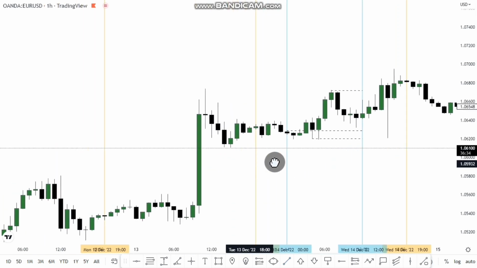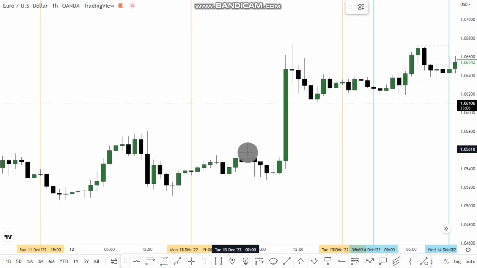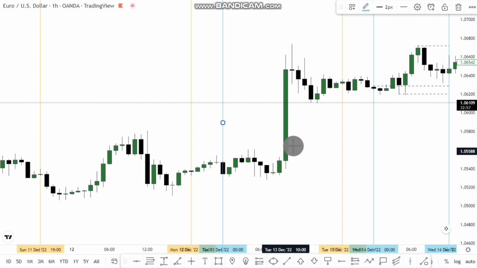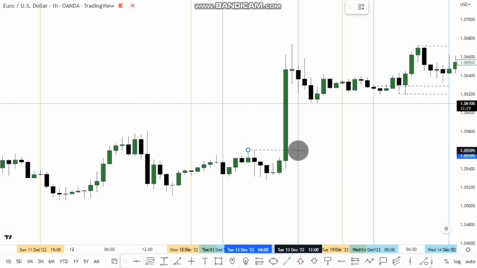If price does not reach there, or price moves to that side after, then that day we are not going to take a trade. So this is also another day. You see, I put a line to my midnight open, and then the noon 12. Then I mark the low before 7 and the high before 7. That's the high before 7, and that one is the low before 7.